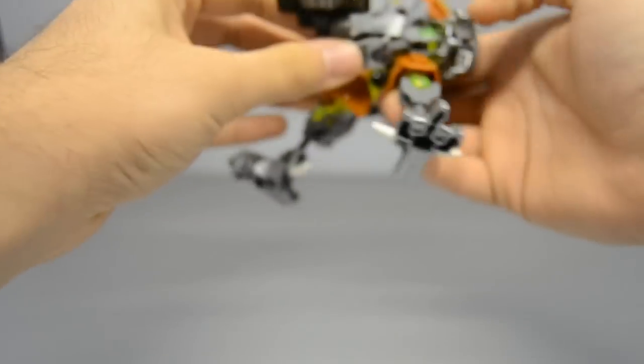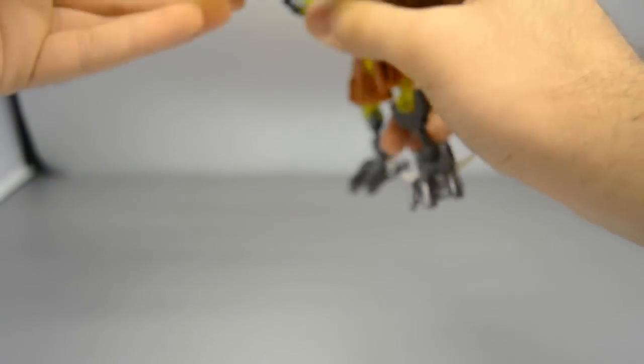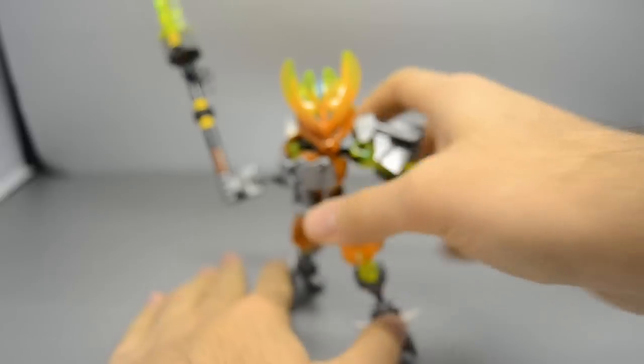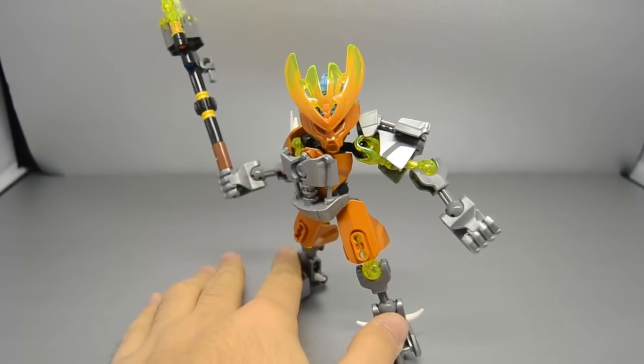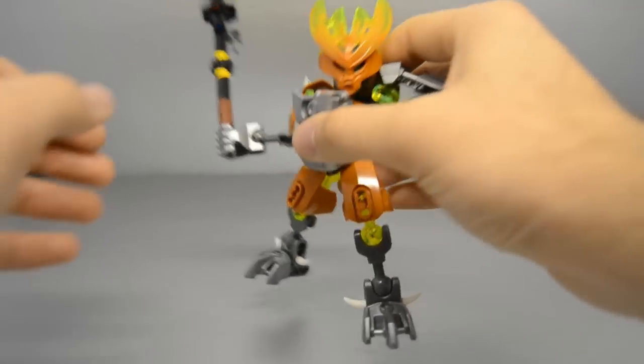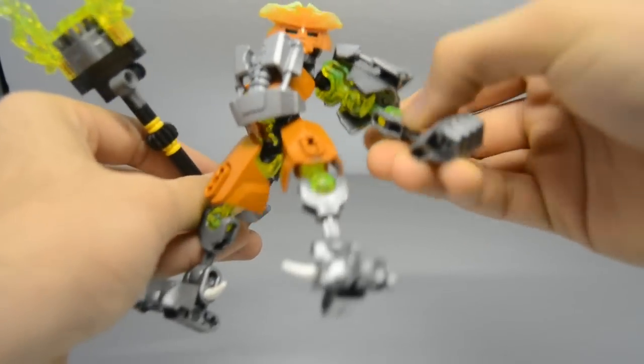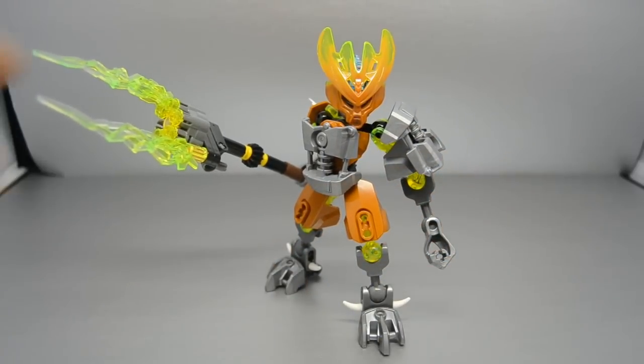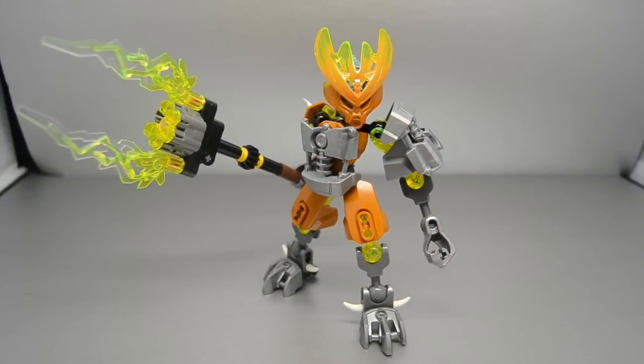And he can hold this really well. Like, he can just, he can aim it towards the ground like he is in the box art. He can aim it up. He can just wield it with one hand and just be a menace. I mean, yeah man, I don't know. I think this guy, I guess I could say he has the best weapon out of all the protectors in terms of versatility and play value. And he is the most posable, so it works. I mean, for posing options and playability, I think this guy and the jungle protector to an extent has that level of nice action figure playability, which is great. You know, it's a really good time.